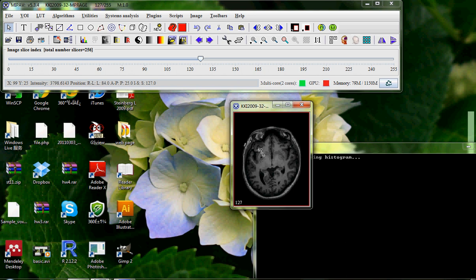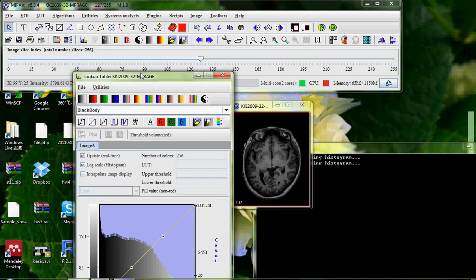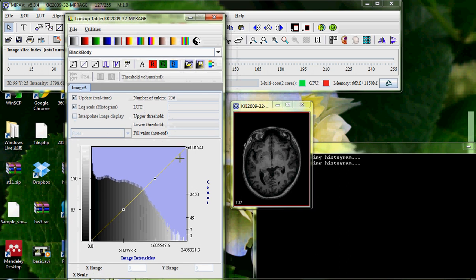One simple way is, again, to call this LUT table out. If you press this step-function-like button, which is called the do threshold function, it will give you the upper level and the lower level of your threshold.